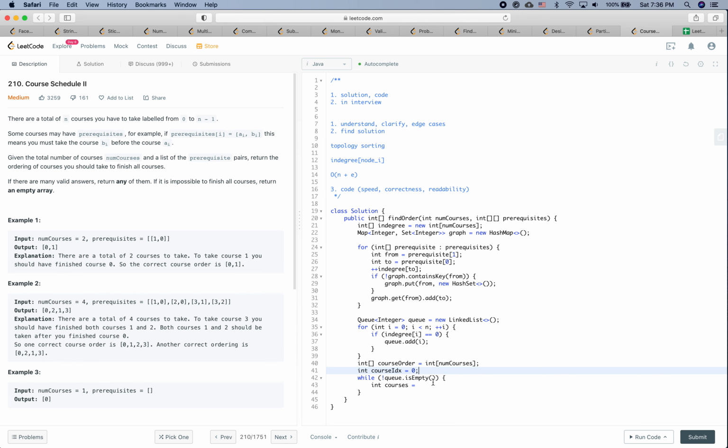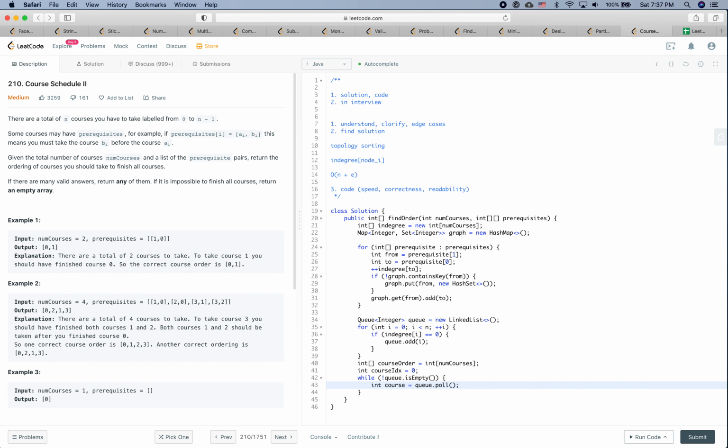Alright, so first of all we need to pop the course. So int course id, it is q.poll the course.